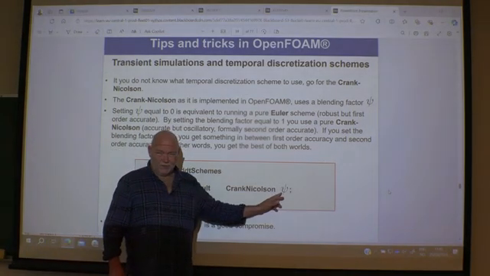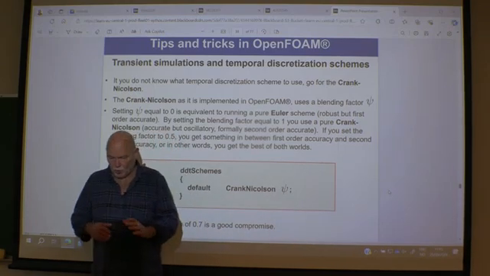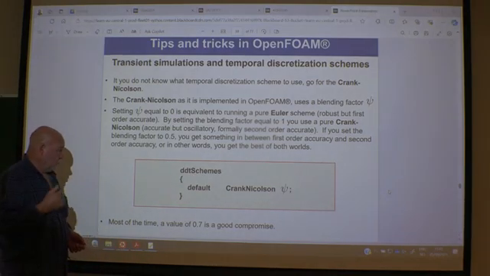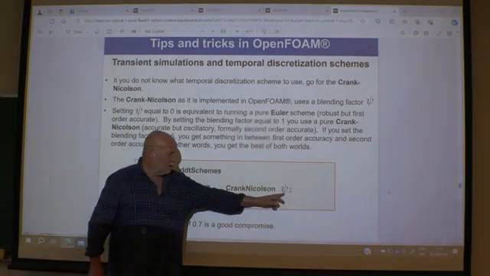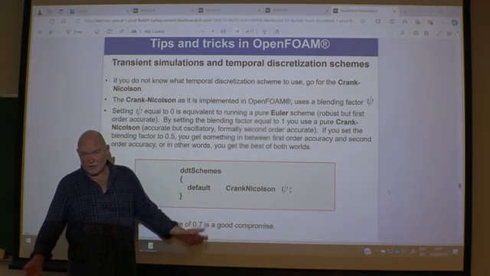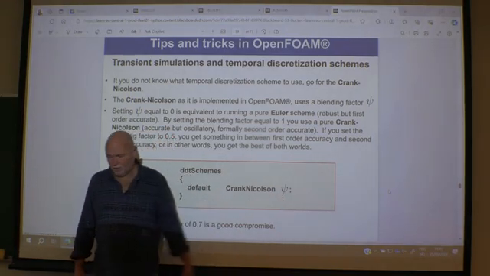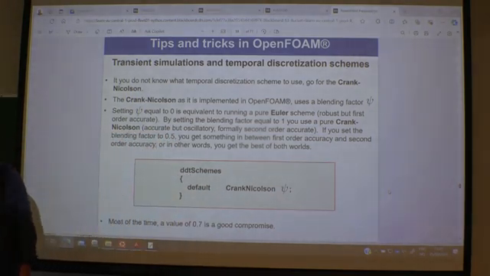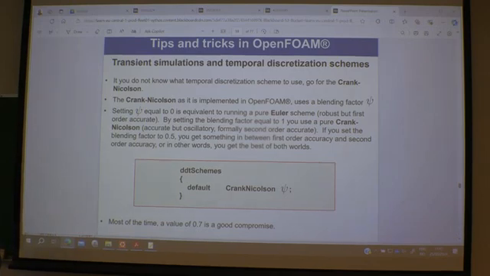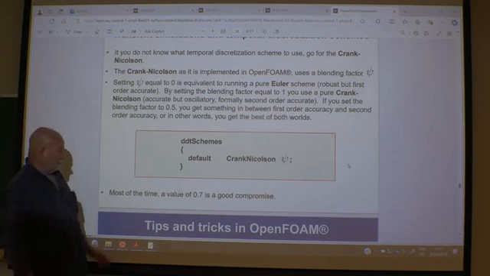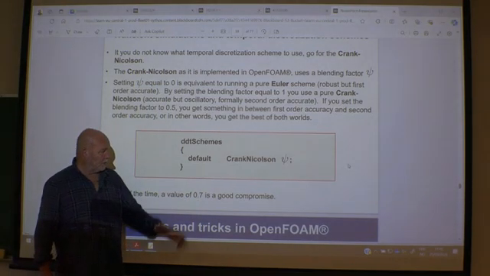So here is sort of how many percent do you want it to be implicit. If you choose that one to be 0, then it's actually the same as the first order forward Euler. If you choose it to be 1, it's a full backward. And if you use 0.5, as he recommends here, you take the best of both worlds. Or as he also recommends, 0.7.